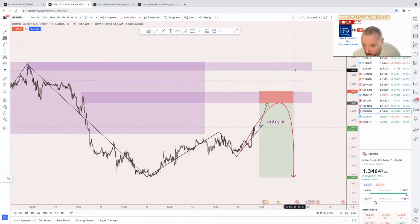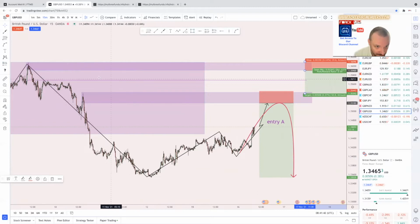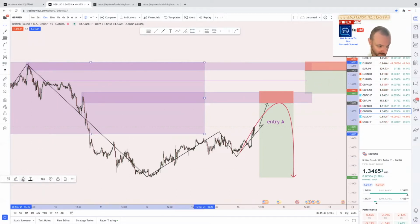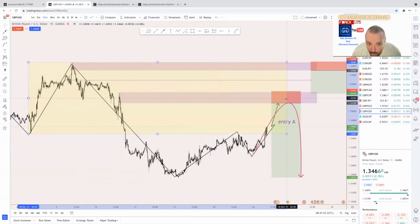Now, that's going to be the word for today, okay? Your discounted entries, okay? Because this is the range, the big range. In fact, we'll make that a different color, okay? Just to be more visual. So let's say that yellow zone is the bigger range, okay? Within the range, you've got all the blocks within the range, if that makes sense, okay?